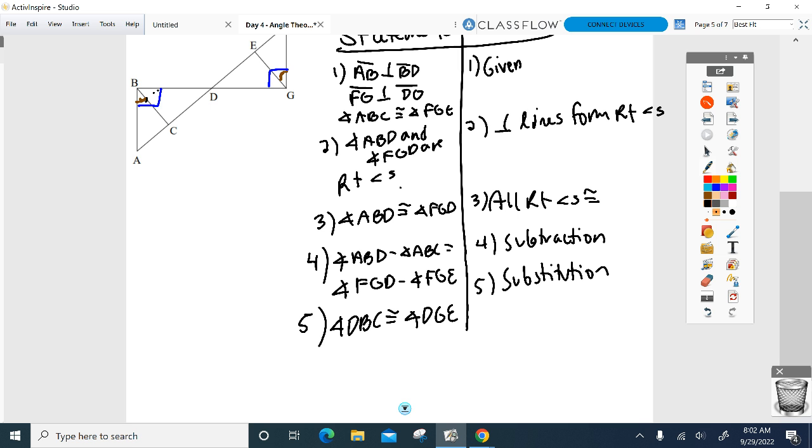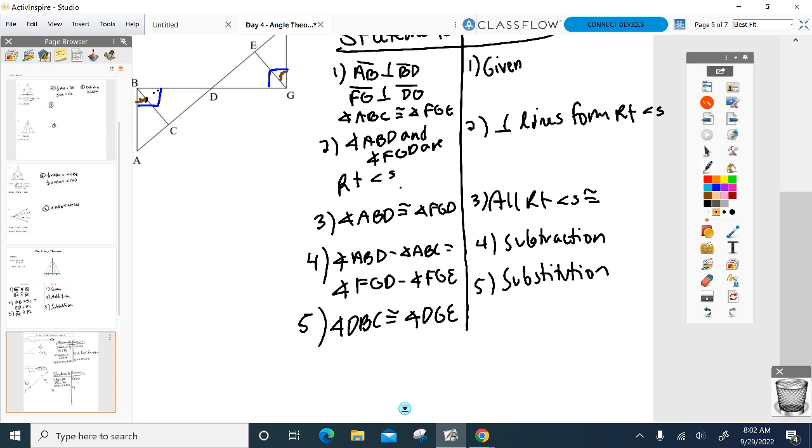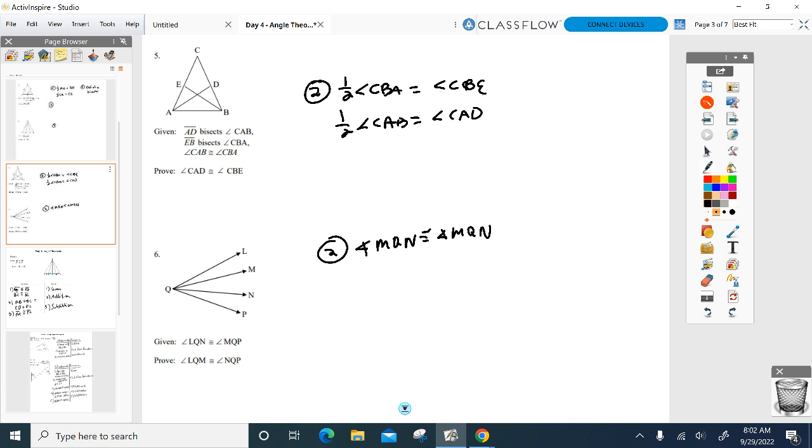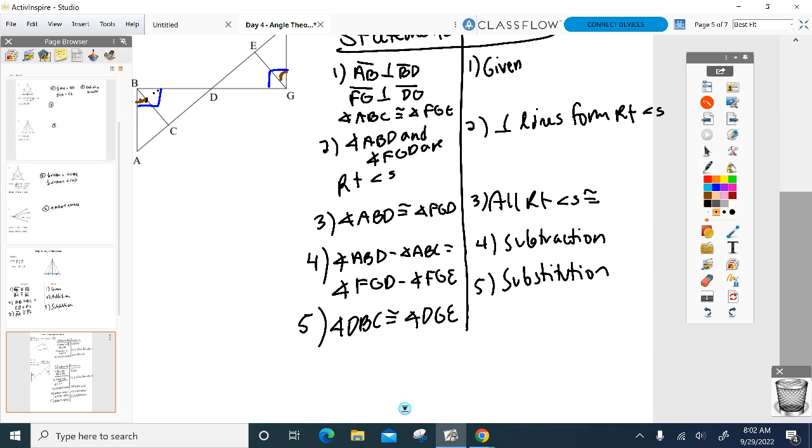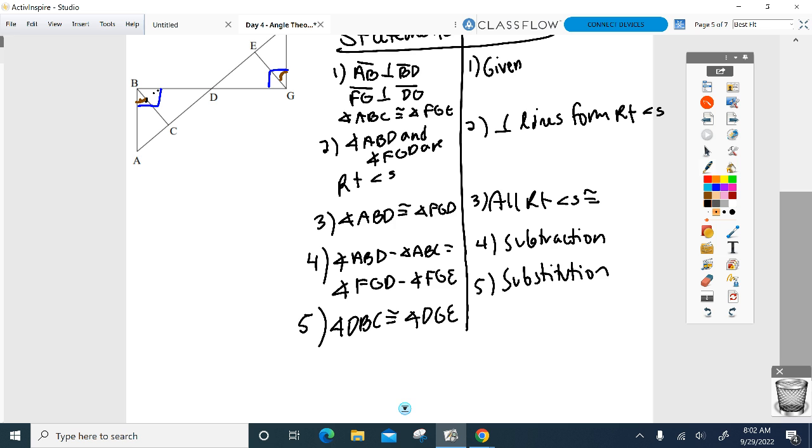Before we move on to the next one, I just want to explain how this is different than proofs in the past. We noticed it was subtraction. That's nothing different. We've always had subtraction. And we started out with how many pairs of equal quantities? Only 1, right? Now, here's the issue. In the past, like last night, when you started out with 1, the second pair would always be a reflexive pair. That's the mindset you're in, right? Well, now it's not. In this case, the second pair wasn't reflexive. It was a pair of right angles instead. All right, so sometimes it's not going to be reflexive anymore. It might be a pair of right angles.